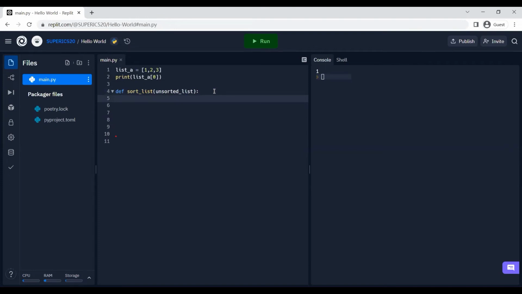Now, how do we sort a list? There's a lot of ways to do this, but let's do it the simplest way. Actually, we're missing one thing to make this. Have you guys ever heard about loops?